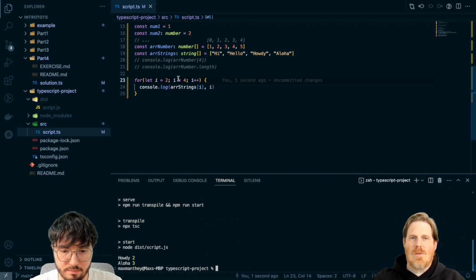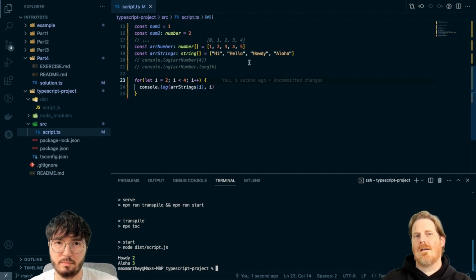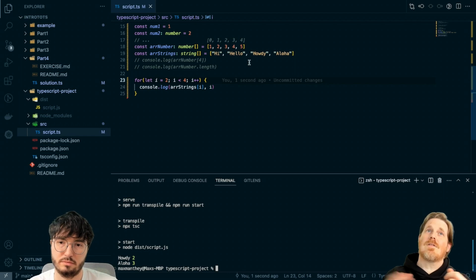In this case, we would write some code that first finds out how long the array is, and then we tell it, okay, take that number, go 2 steps before that, and then go.